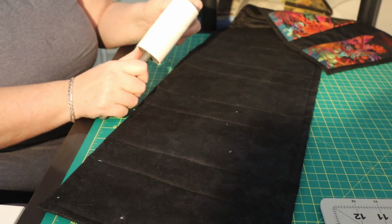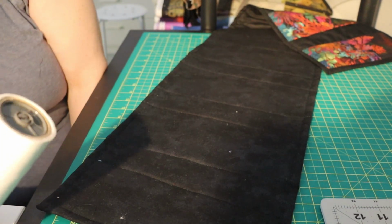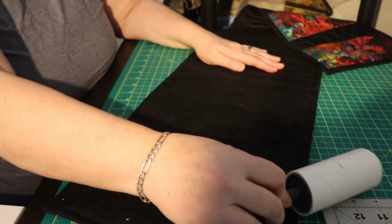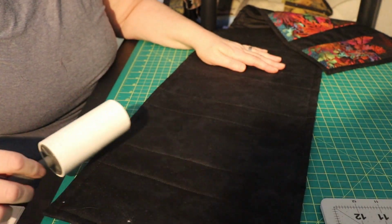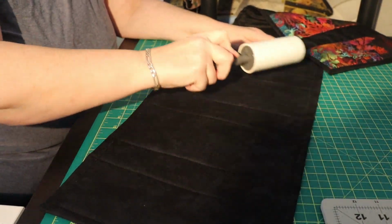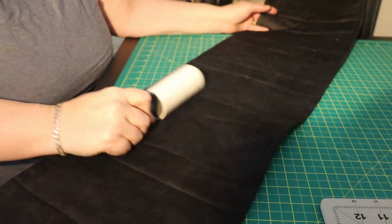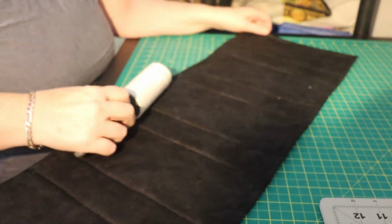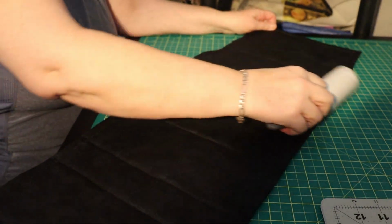You can wash it. This is washable. You can also just drop it into a dryer exactly the way it is with a couple of pairs of jeans or something to smack it around some, if you don't want to sit here with a lint roller. There you go. The lint is off.